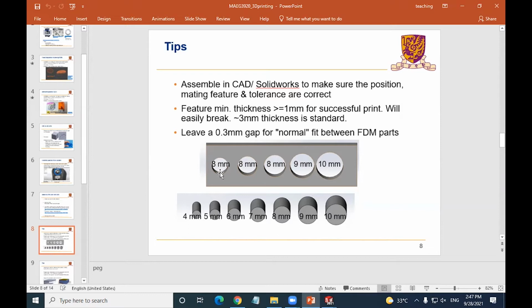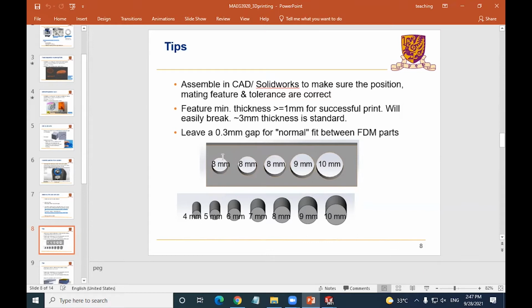So I would suggest you print a width larger than 3 millimeter. It would be standard and it will not easily break down.